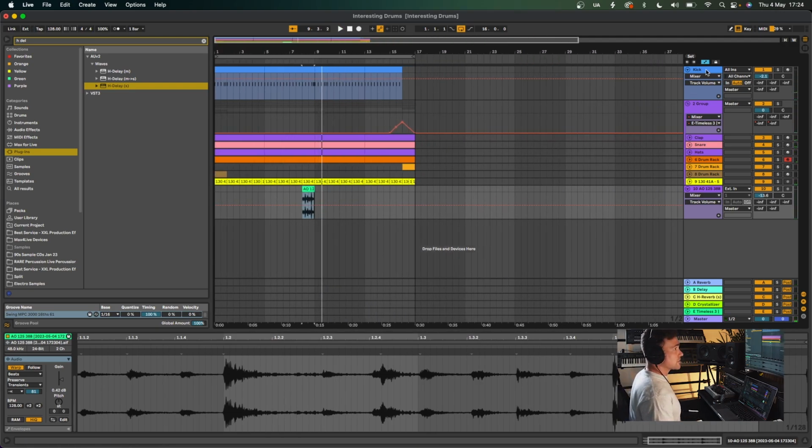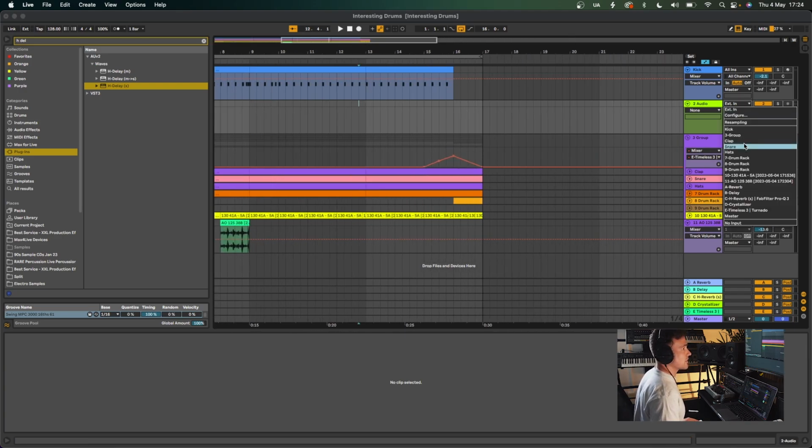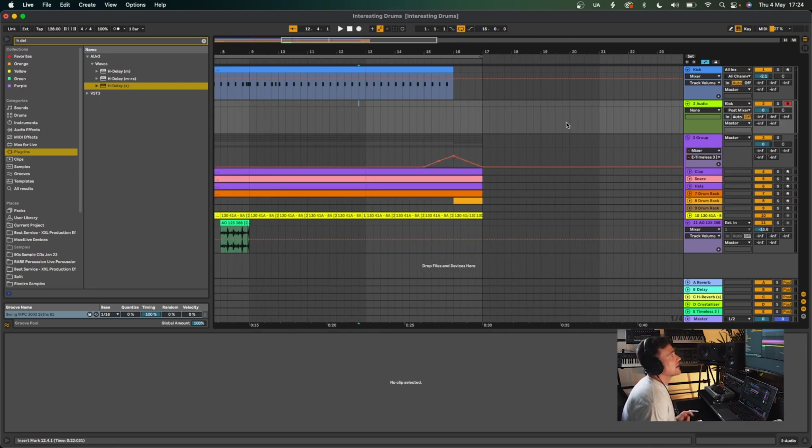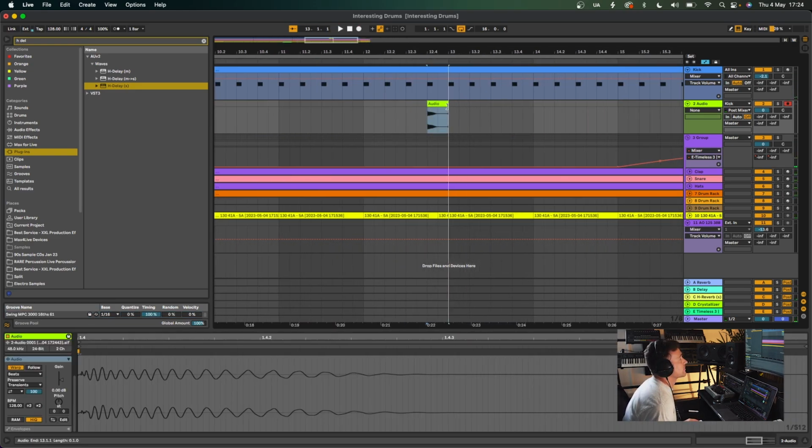And you can also do little tricks like these sort of slip kicks and things like that. So if we just receive the audio from the kick channel like this, click record, and then just reverse that.